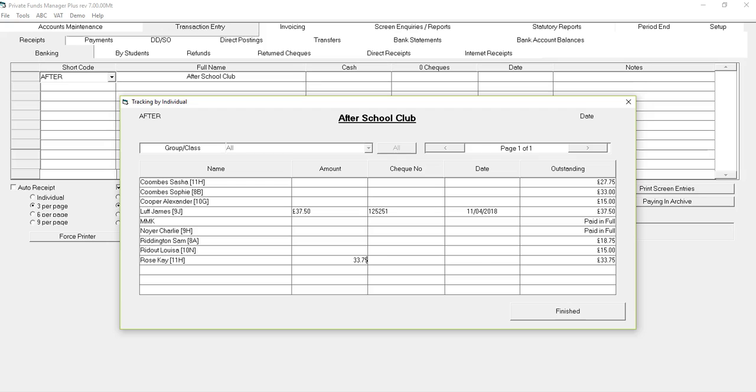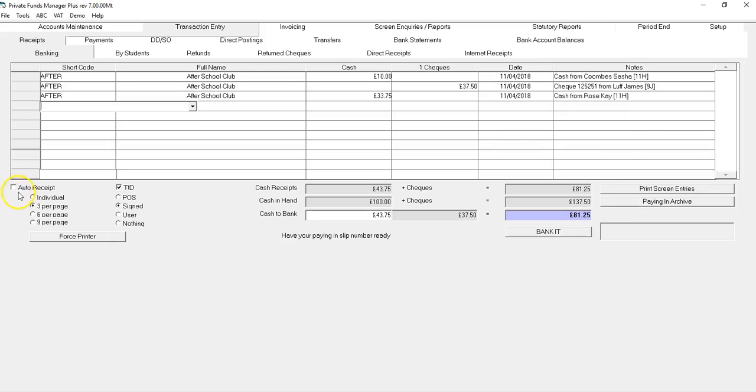I'll put in that the bottom person has paid in cash. I'm going to say Sasha's just paid £10 of cash towards her balance. We click on finished. If we want to, we can print little receipts for each or some of these people so they can walk away with their receipt.